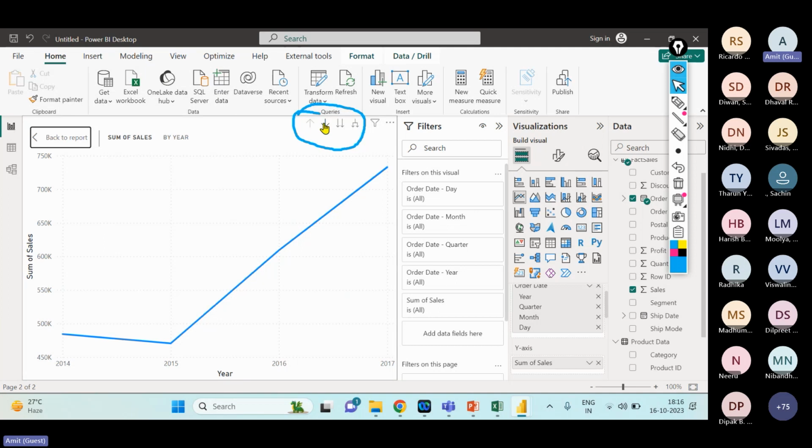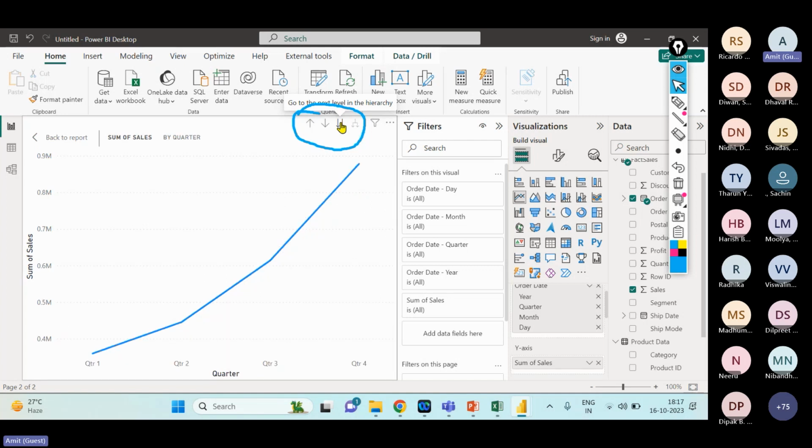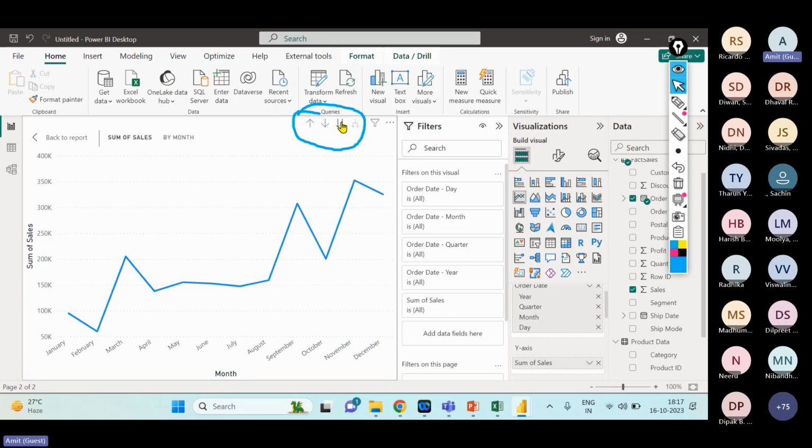Okay? And likewise, you have another option over here. See, if the chart is at the topmost level and you use this option, what will happen if I click on this once? The chart will go to the quarter level. It is showing me the 4 quarters. Now this is quarter 1 of all the 4 years, quarter 2 of all the 4 years, quarter 3 and quarter 4 of all the 4 years. That's how the numbers are being shown. Okay. So this is aggregating the data for all the 4 years. Like if I click on this again, the chart will go to the month level. Now it is January of all the 4 years, February of all the 4 years, and likewise.